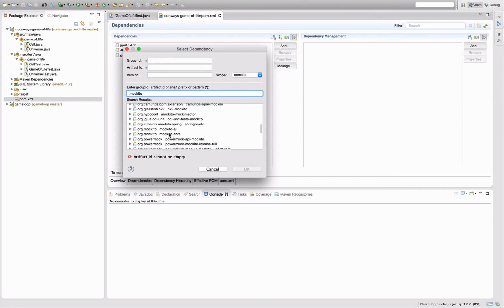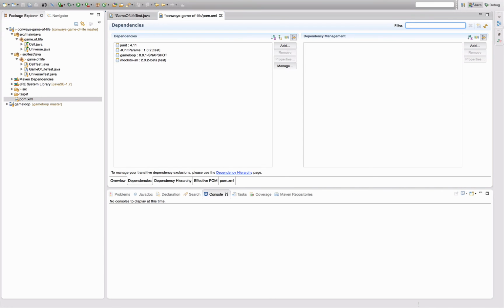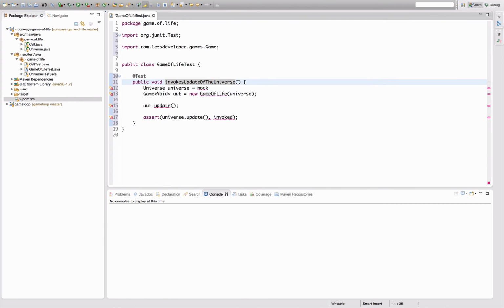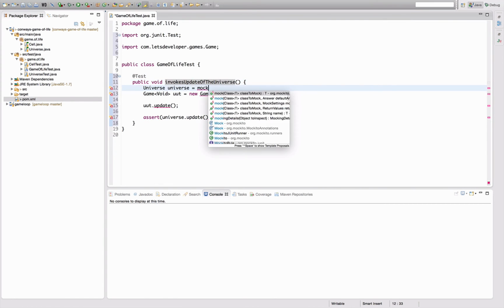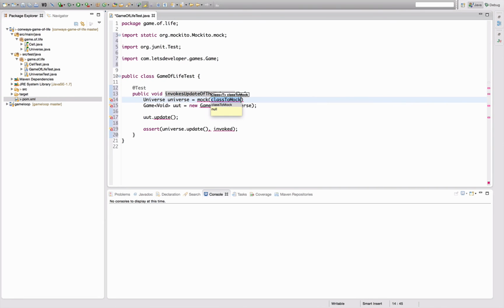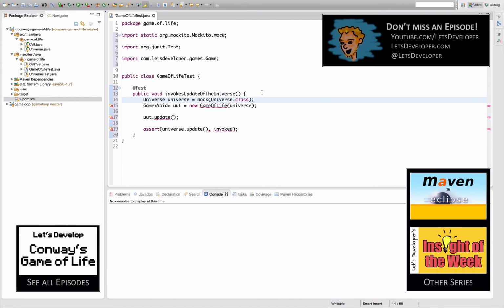Mockito all, let's go with all, add it as a test dependency, 2.0.2 beta, why not? Add it here, and quick as that, we should have the mock methods, that's nice. So some kind of universe class thing is going to be mocked here. Question is, can I actually do it like that?